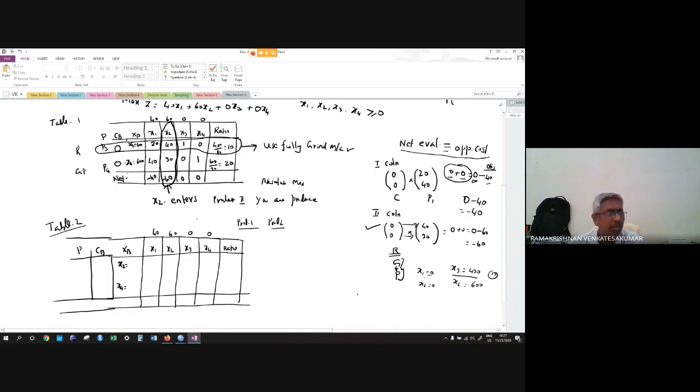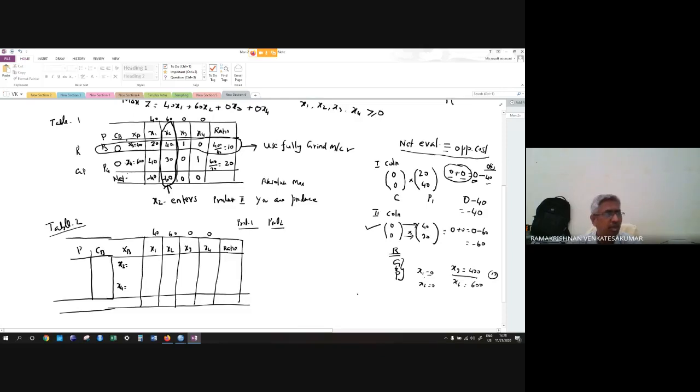So X2, instead of X3, I call it X2. X4, there is no change, I use X4. Only machine 1, I am going to replace by product 2. This machine is fully used. How will you say the machine is fully used? X3 is 0. So in the place of X3, I am producing product 2. So naturally, you can see product 2 under machine 2. This is machine 1, machine 2 is the situation. Machine 1 is fully used. That means machine 1 is not there on the left side.